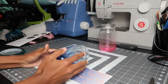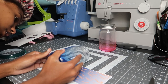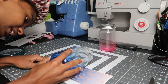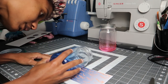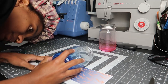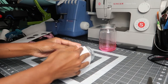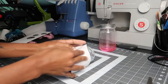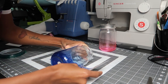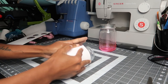All right, like I said, I'm trying to make sure it's lined up. I don't want it to be on no curve part because, and see how I did the blue, it will fade in. That's like another thing. I did the blue where it almost looked like it might fade in with everything. So I'm very happy on how I did that because it will fade in. Make sure it's lined up. It's top.